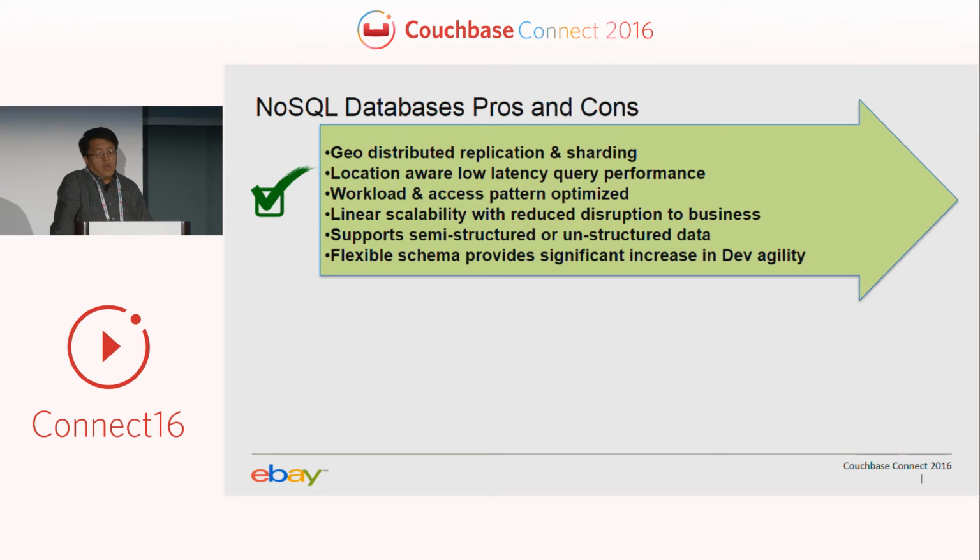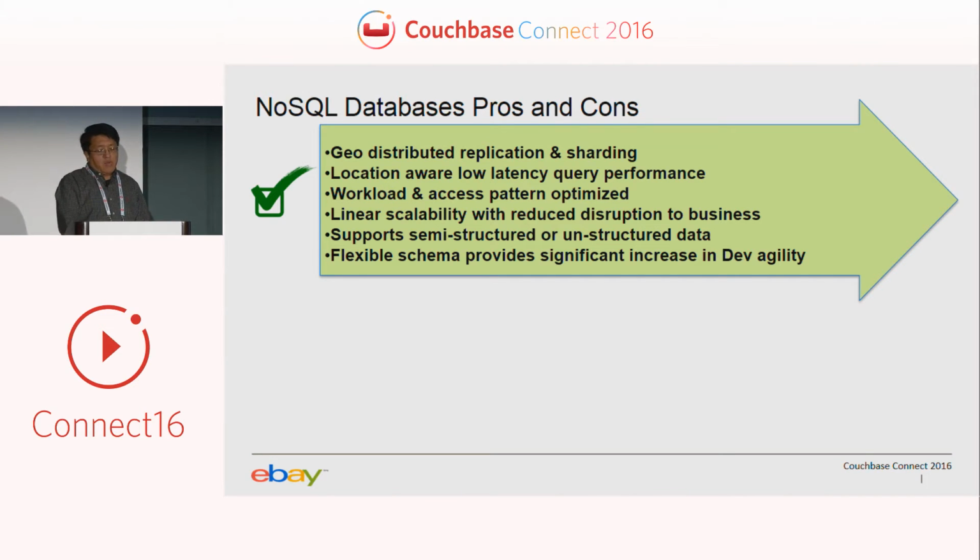Also, we can customize the design of the NoSQL database or data infrastructure, with a data model flexible enough to meet your workload or access patterns. A lot of them also provide very linear scalability, like Couchbase and Cassandra. During this horizontal scaling, there is almost no interruption to your business. They also support semi-structured and even unstructured data, which is not very useful in the RDBMS world. Another big point for the developer is a flexible schema, right? You don't have to wait for a DBA to make a column addition before you actually use it.